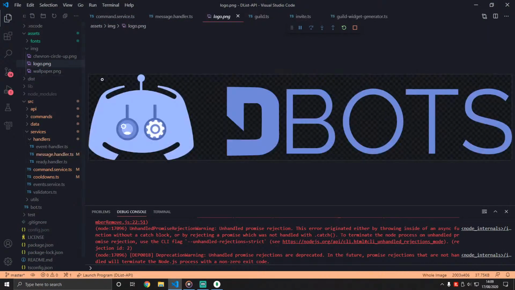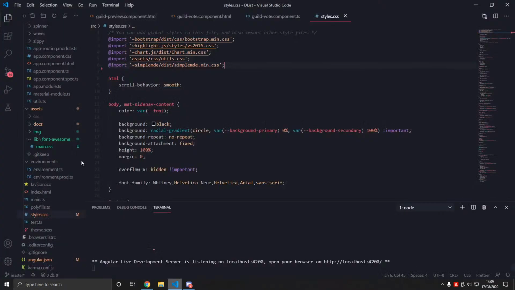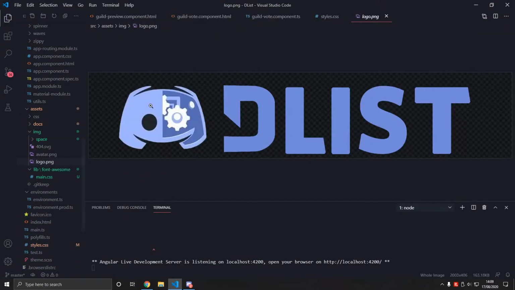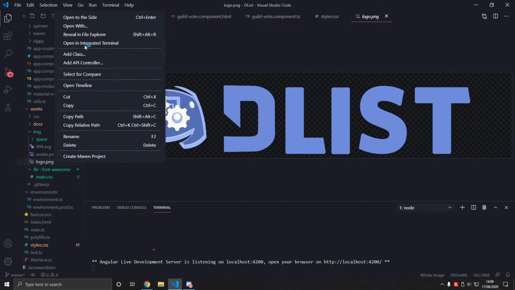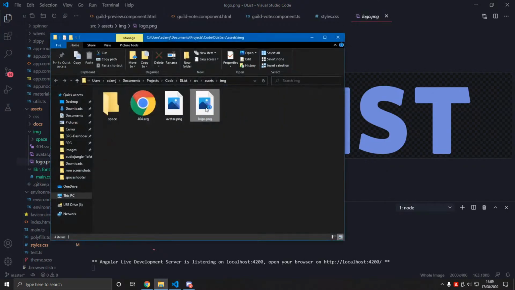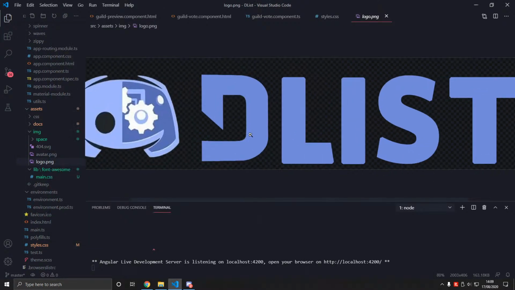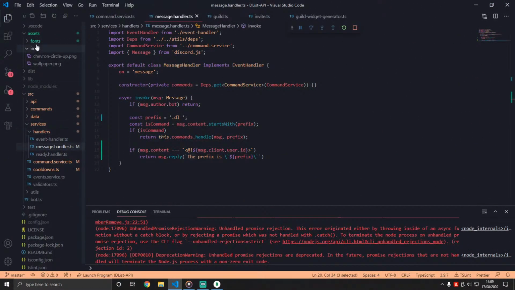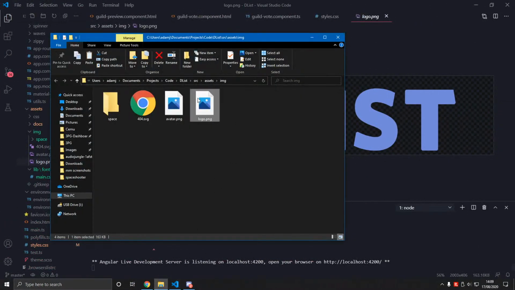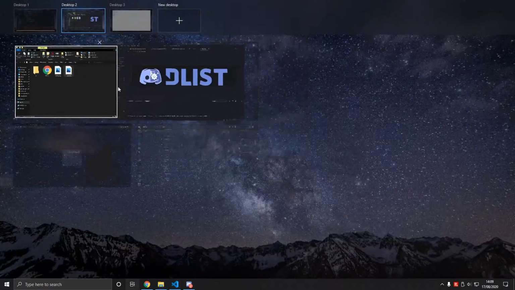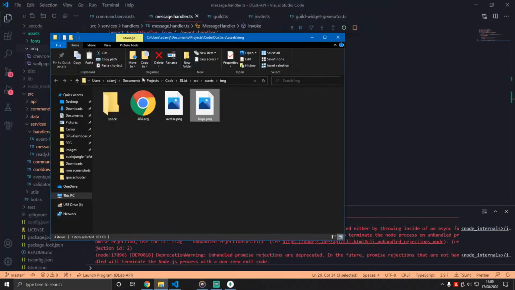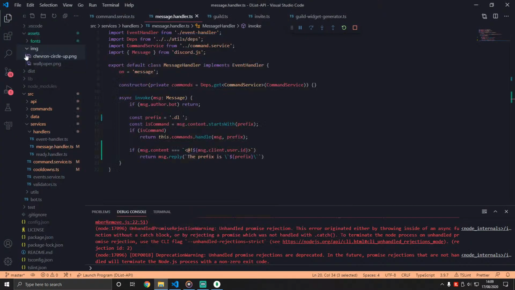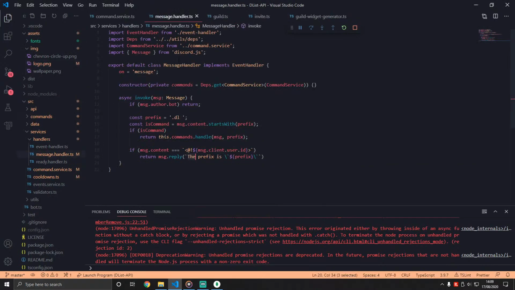So logo.png gone. Now logo.png. Now what we're gonna do is copy that. Looks pretty good. Might look better than the Dbox logo, to be honest. Okay, cool.